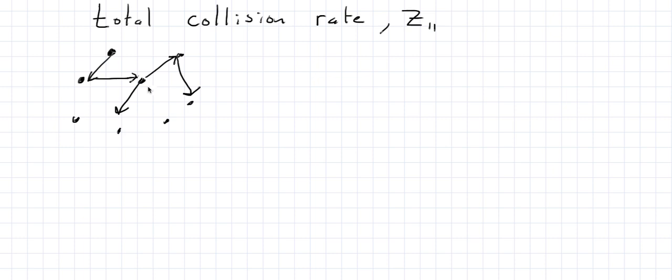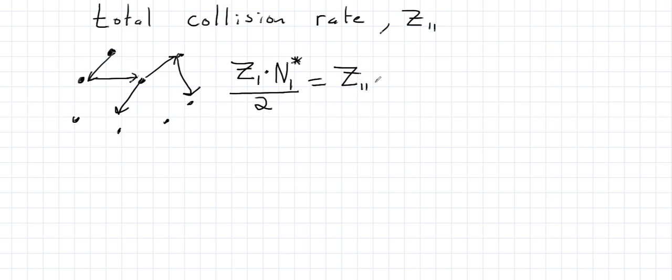And in this case, the sample is made up of a single gas. Well, in this case, it's actually fairly simple. We take the single particle collision rate and we multiply that times the number of molecules in our sample. Now, if we stopped there, we'd actually be overestimating by a factor of 2, because when this molecule collides, it collides with this one. And later on, when we follow this molecule, we're going to count that collision again. So we'd be double counting collisions if we left it at this. So we have to divide by 2 because each collision is shared by 2 molecules. And that's going to be equal to the overall collision rate.